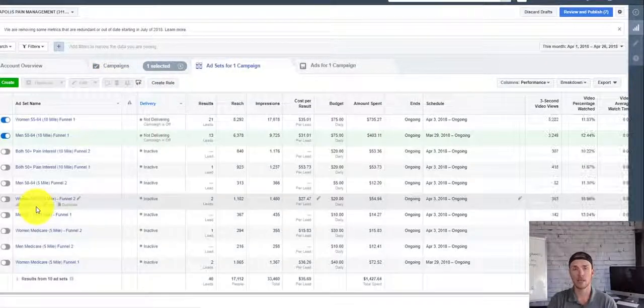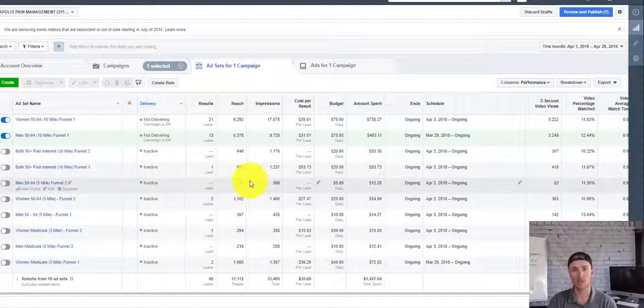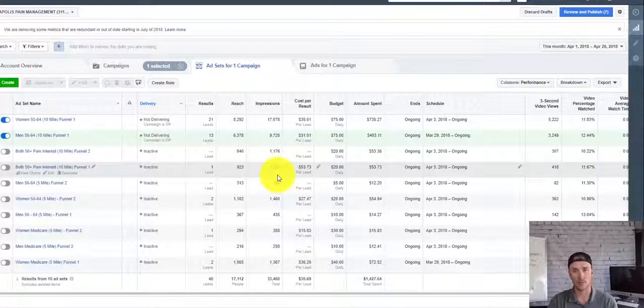So inside of knee, I've done a lot of testing. I spent a lot of time on this one, and it's just because for us, we're trying to get people for knee pain. We're using a lot of different treatment options for that, but this is something that is really valuable for us, and the offer here is really good. It's actually a free consultation for this one, so we're giving away a free consultation in exchange for their name, email, and phone number.